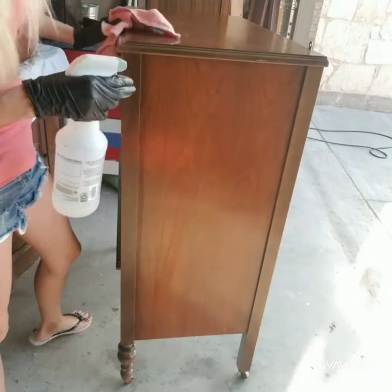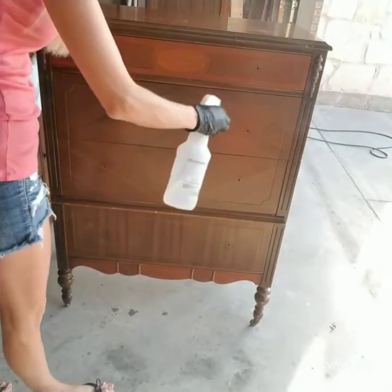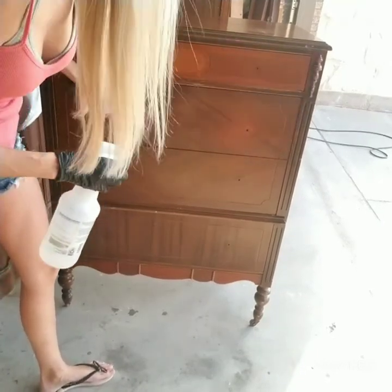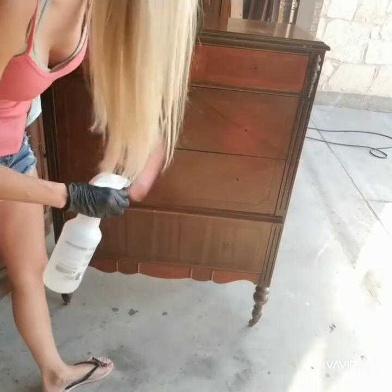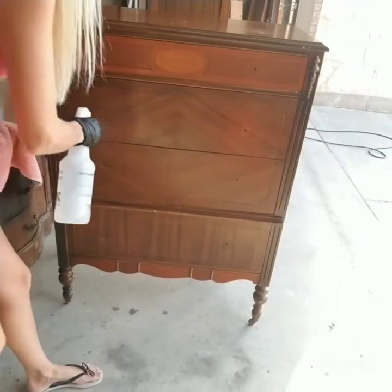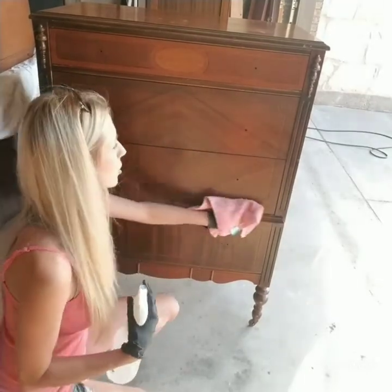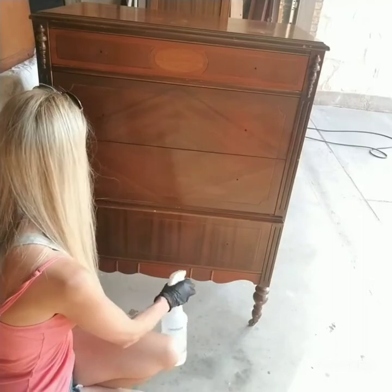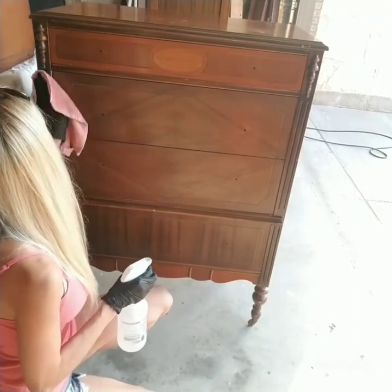Any raw wood I would prime before painting. I did a bed for someone — it wasn't fully sanded but it was a dark, dark red — and the red would just be dripping off of it when I was cleaning. I thought the thing was so dirty, and then I realized it was just the wood bleeding red. So I primed it: one coat of shellac primer and all this red started coming through, two coats and it stopped bleeding. I did a third coat just to be safe since I was painting it a white-gray color. It took about two to three coats of shellac primer to get it to stop bleeding.